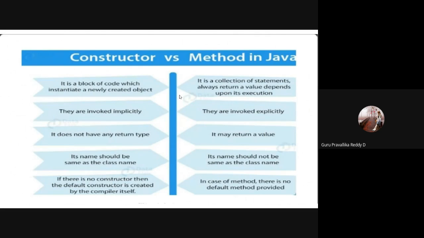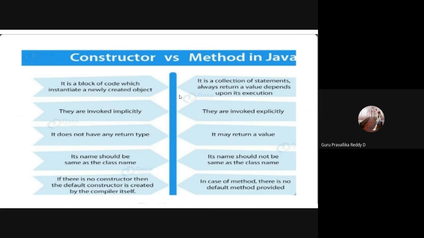So, the difference between constructor and method. A constructor is a block of code that initializes a newly created object, and a method is a collection of statements which returns a value depending upon its execution. Constructors are invoked implicitly, methods are invoked explicitly.